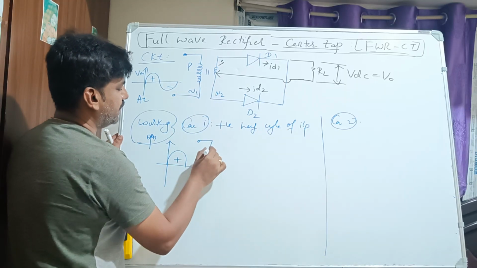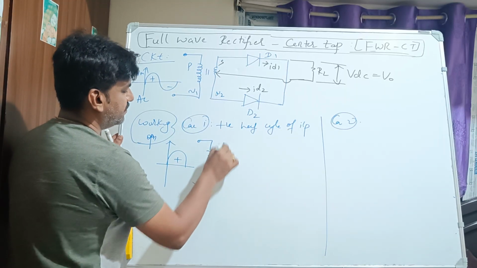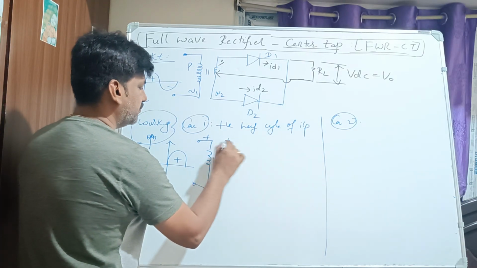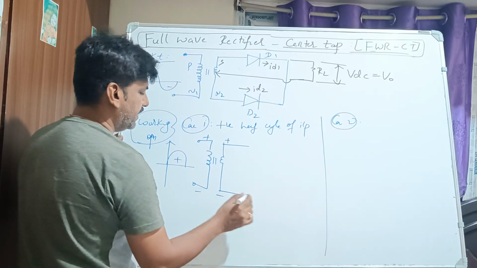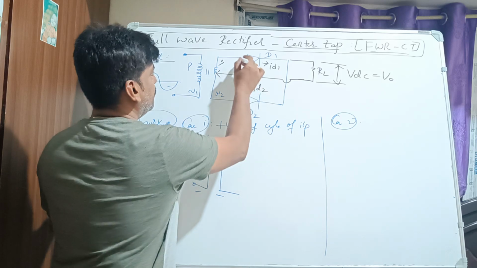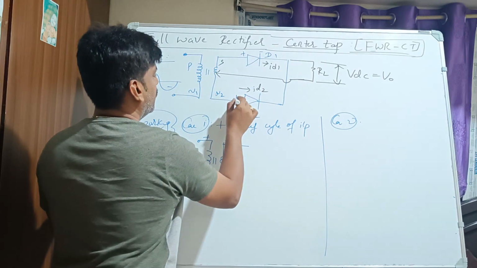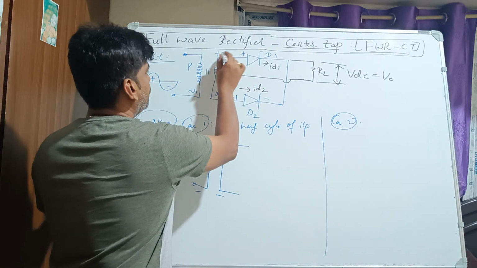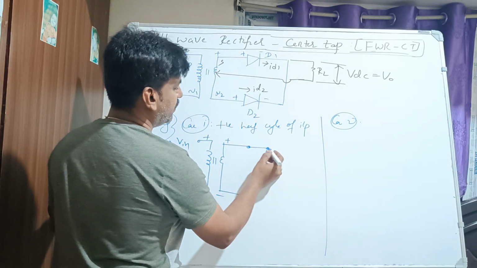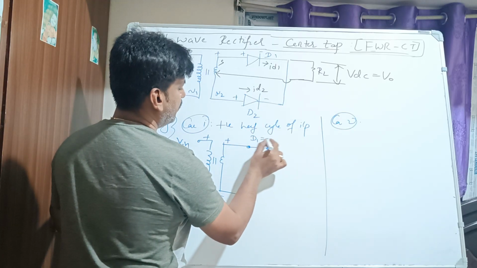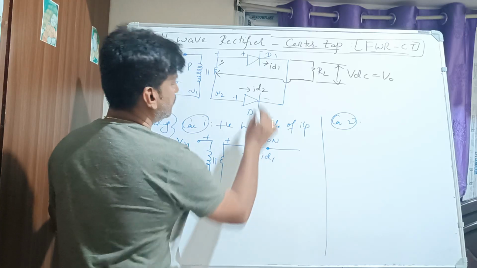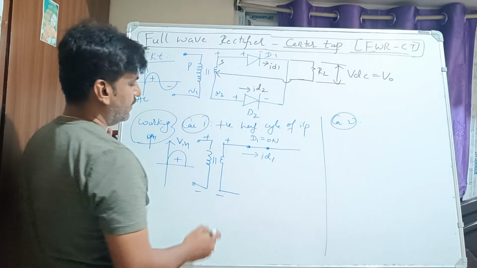What is going to happen in this circuit now? We can redraw this one more time like the half wave rectifier. Here it is positive, here it is negative. If it is the positive half cycle of the input, then at this end it is positive and at the other end it is negative. Here it is plus and plus, so what is going to happen? It is forward biased, and it becomes a short circuit, and diode D1 is on and conducts. The current which flows through this is ID1.